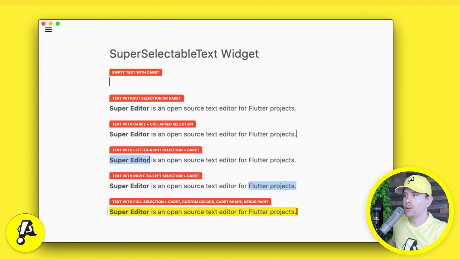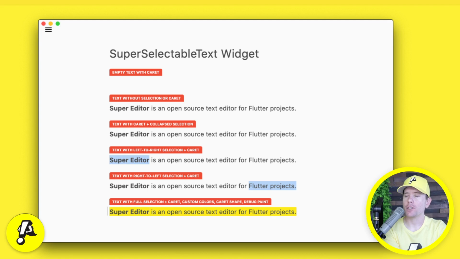And in fact, you have an opportunity with this widget to paint the selection and the caret however you want. These are, I think, literally widget builders, or might even be painters. But the point is that you can substitute anything you choose in those places. So you're not limited to rectangles. You're not limited to fill colors. Whatever you want to do, you can do it. Same thing with the caret.